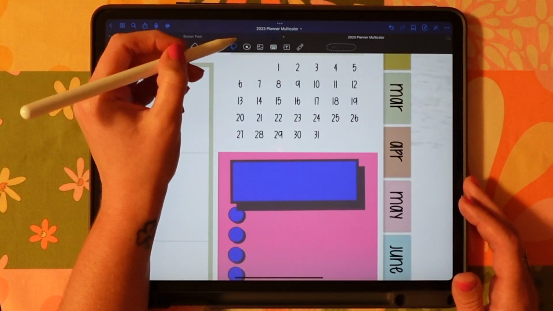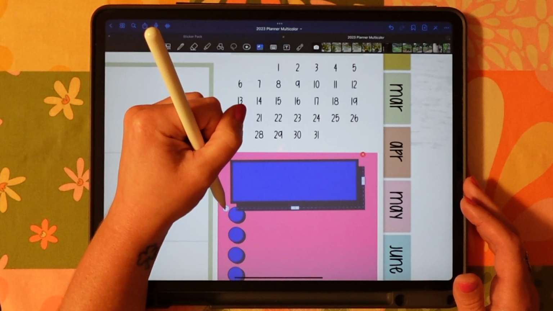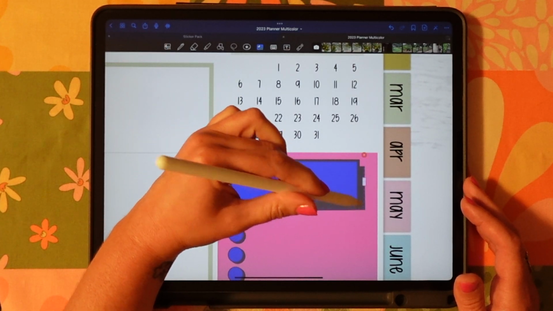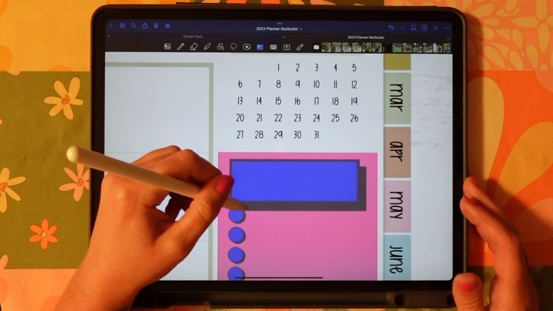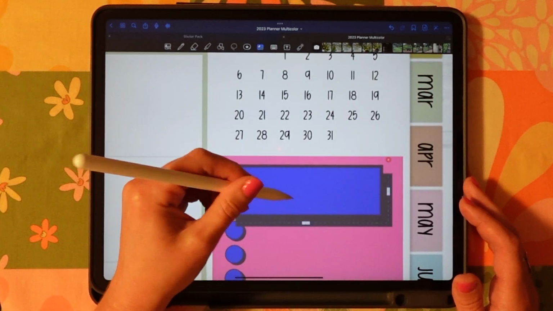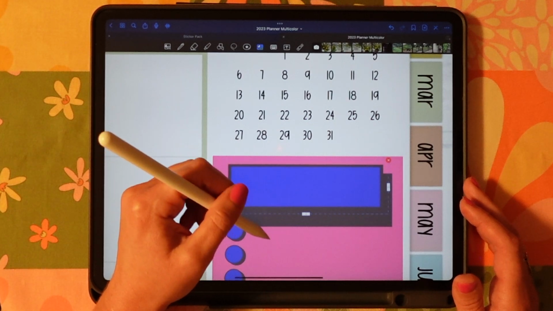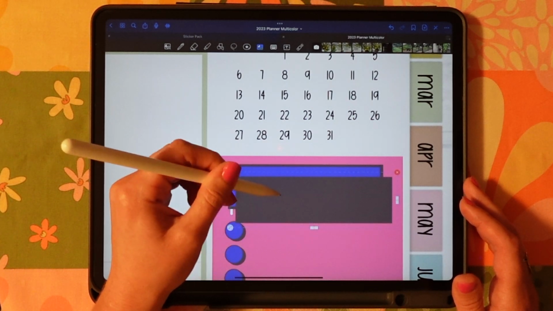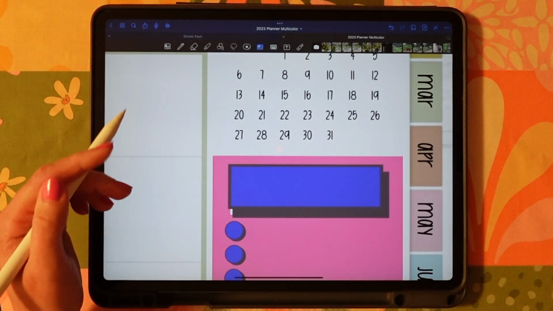It's a little bit crooked, so I'm going to grab my image tool and I'm just going to straighten these out a little bit. And I might move it over just a tiny bit. And I think I want it to be just a little more narrow, so I'm going to shrink it down a little and move it up and do the same with this one. It won't be perfect, but I think it'll be close enough. And I think that that works.